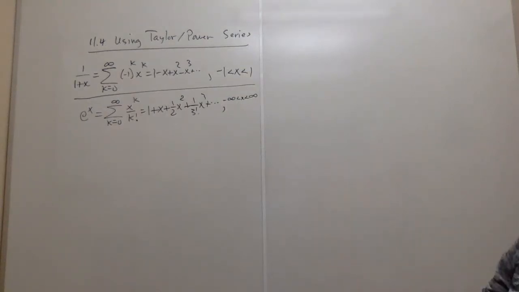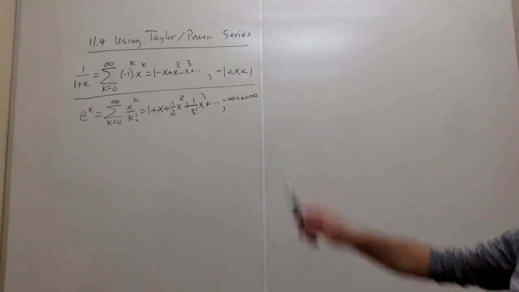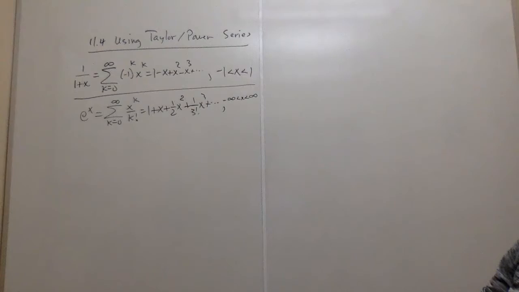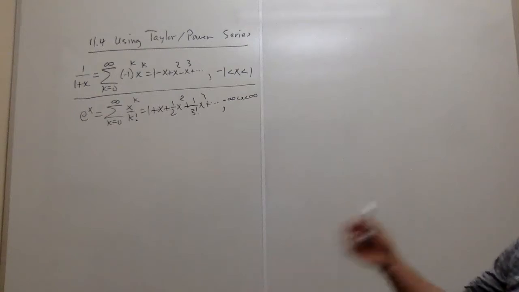The second example we'll take a look at comes from the Maclaurin series for e to the x. Again, we worked that out in the video that I posted on section 2. And you can see the form we got there, x to the k over k factorial. And the nice thing about that one is it converges for all x. You can pick any number whatsoever, plug it in on the left, plug it in on the right, and you get a particular series that converges to that particular number.